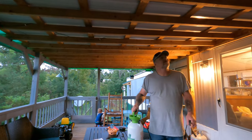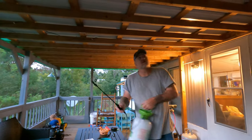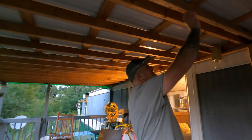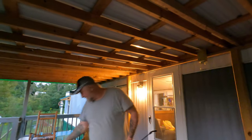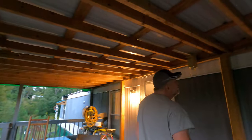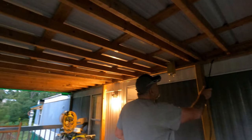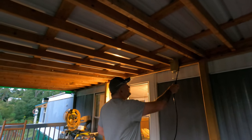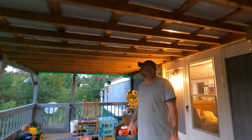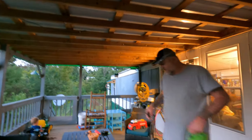Throughout this year, all year long, them carpenter bees have just absolutely eat this front porch up. We're trying to stay up on it as much as we can. And sometimes I had some black tape out here and I marked the holes where they was getting in the wood at. And try to spray them as much as we can. But for the most part, I think we got them all out. But you can run this stuff up in them holes and they won't come back. It like takes the scent of whatever it is out of there, I guess.